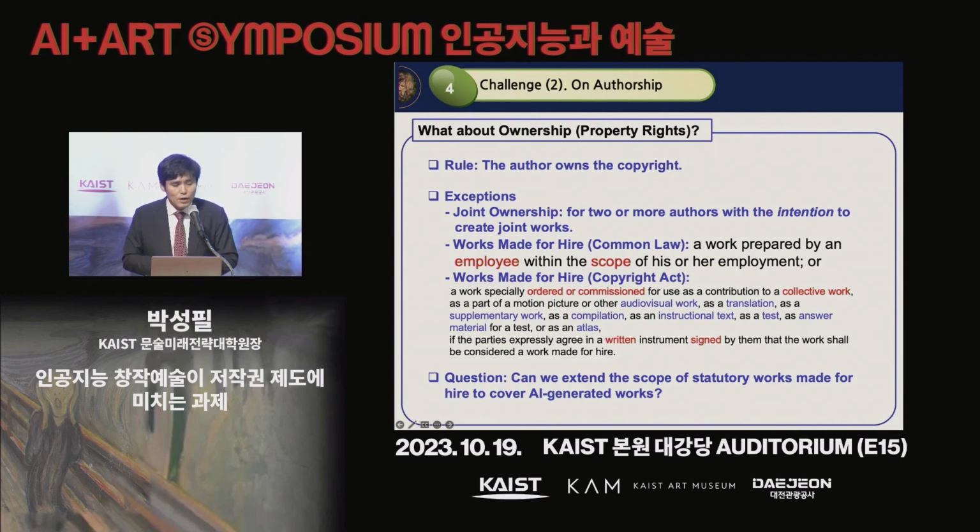This is the system. So I show you this works made for hire regime as a good target for our discussion when we talk about the contribution of artificial intelligence, and we need to allocate the dividends, the profits out of a certain project. Then we can think of this works made for hire regime. We may expand the scope of its coverage. Then we can have a certain level of balance between the benefit of artificial intelligence and reducing the negative side of this technology.